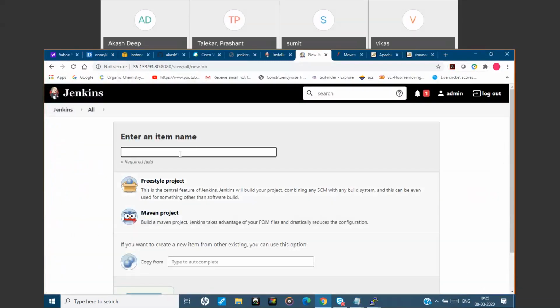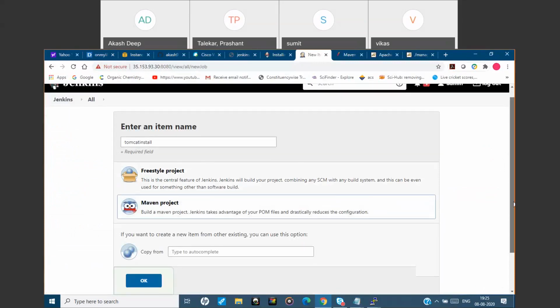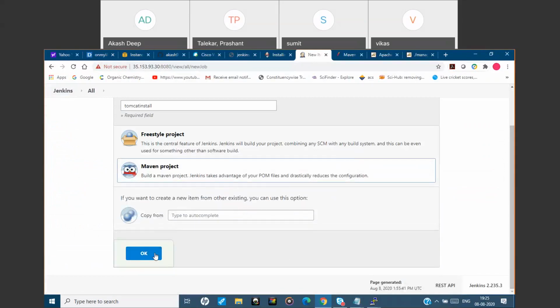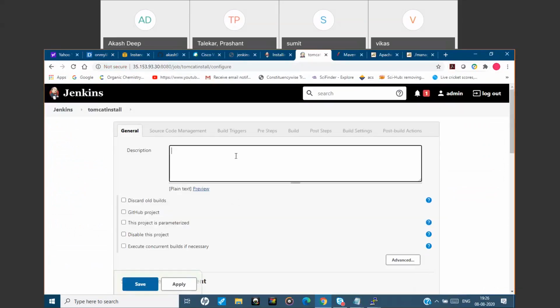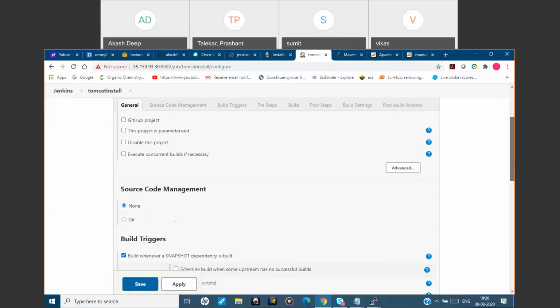Here you can give Tomcat install, like that, anything you can give, and we are taking from Maven. So just click Maven, click OK, and now configure Maven Tomcat deployment, right?